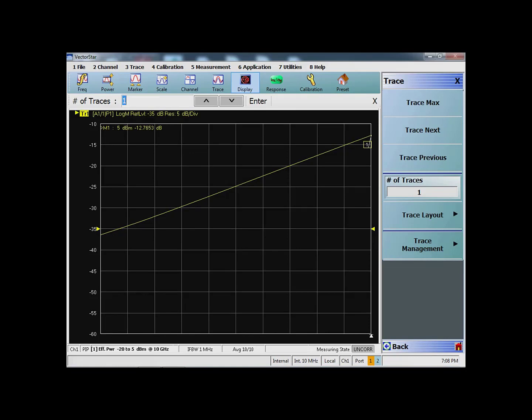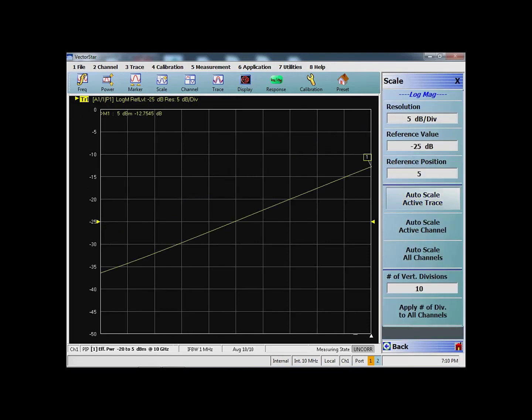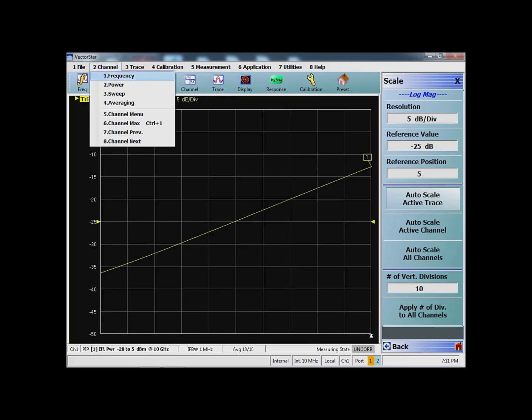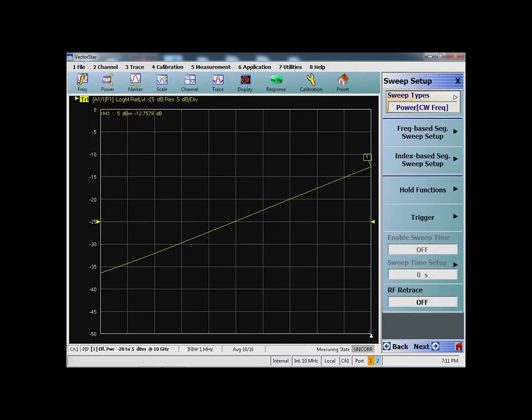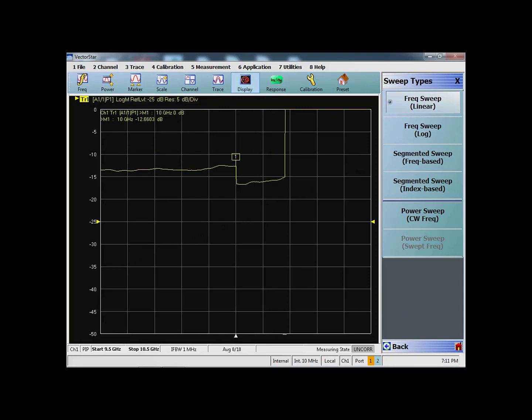So we can do that pretty straightforward. That's not something which is very difficult. Group delay measurements, again, are pretty straightforward. Now, as you all know, group delay is basically the rate of change of phase with respect to time, and that is basically a frequency domain measurement. So we have to go back and sweep the frequency again, not the power. The power work is done, and again, instead of A1 over 1, we actually want to see S21 measurements.